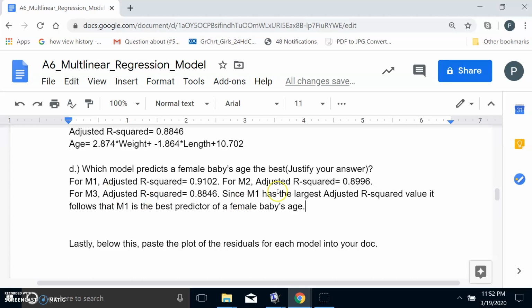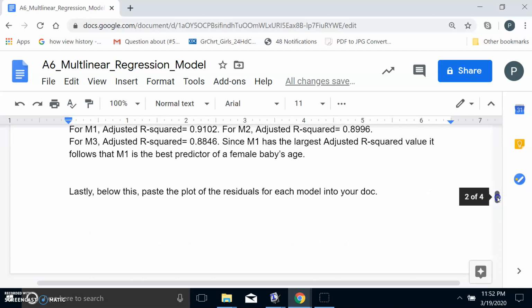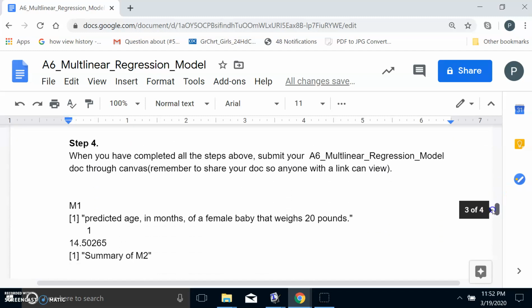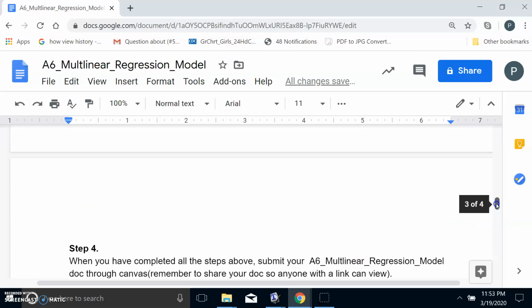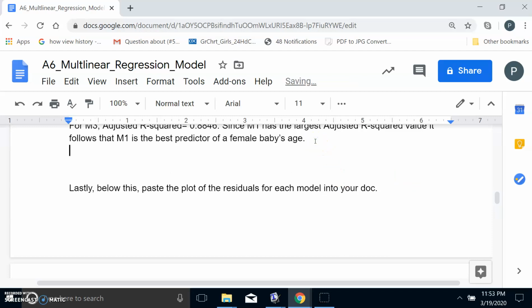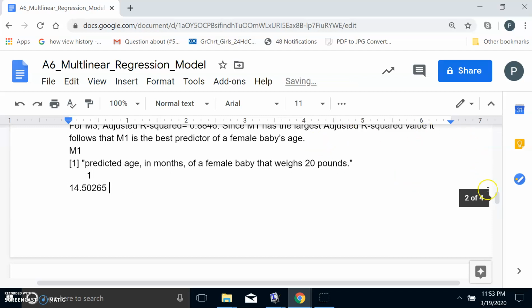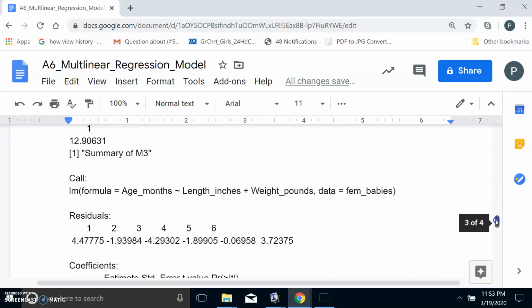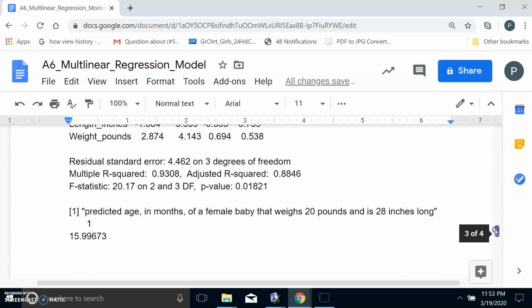So actually, let's look at the predictions we got for M1. Yes, that was our M1 prediction. Let's paste that here. You can kind of see it. We have our M2 prediction here.